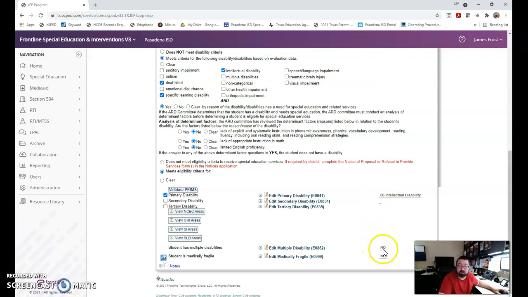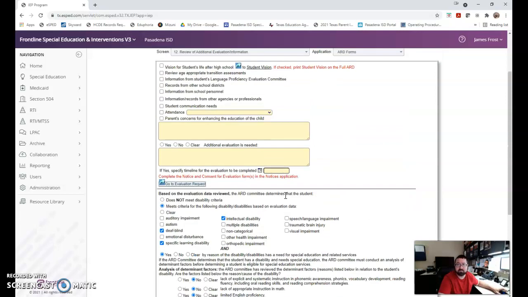And it doesn't assume no. You have to go in and tell it no. Just because I put only one disability or the kid doesn't meet the criteria, it doesn't assume that these are no. So looking at these, I would just navigate through the system anywhere there's a pencil paper icon.